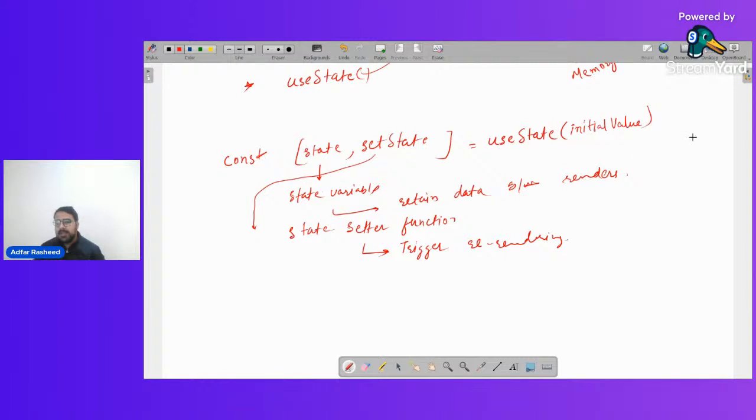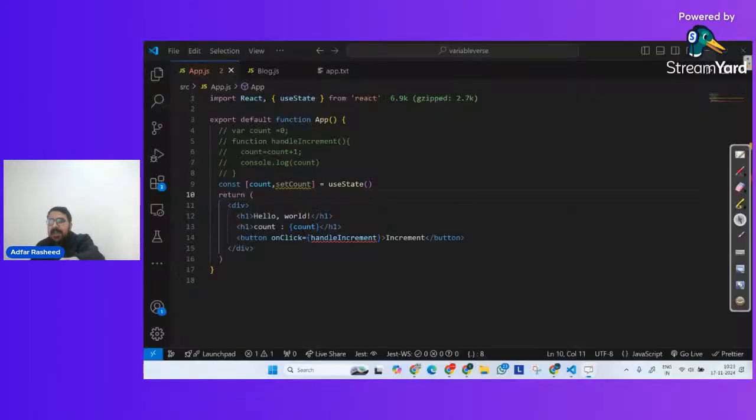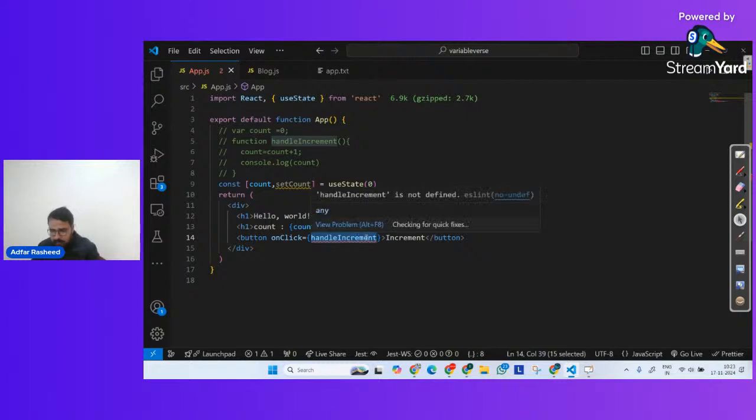Also, if you see the syntax, the argument that we pass to useState is the initial value. Whatever initial value you want to give to the state, in our example, count was supposed to be 0. So the initial value is going to be 0. Whatever initial value you want your website to render in the first render, that's what the initial value is, which is 0. Now, after that, let me remove this onClick function. As of now, you can clearly see I have created a useState.